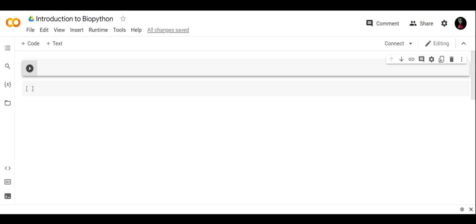Okay, so I hope this distinction between append and extend is clear. When you want to put the list as it is as a list, then you use append. But if you want to add the elements of the list to an existing list, then you use extend. Okay.